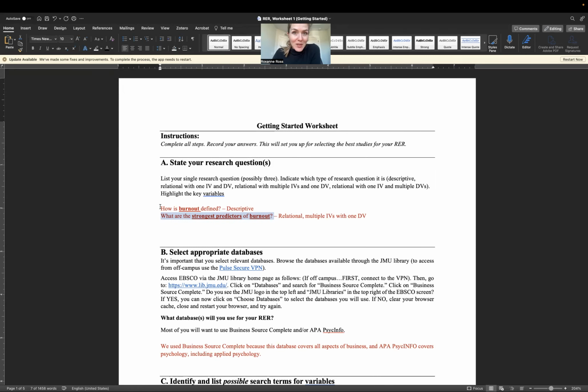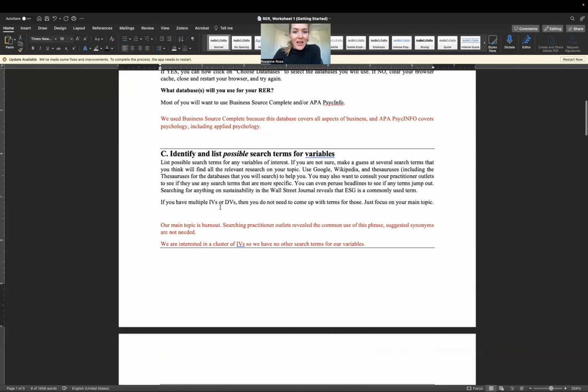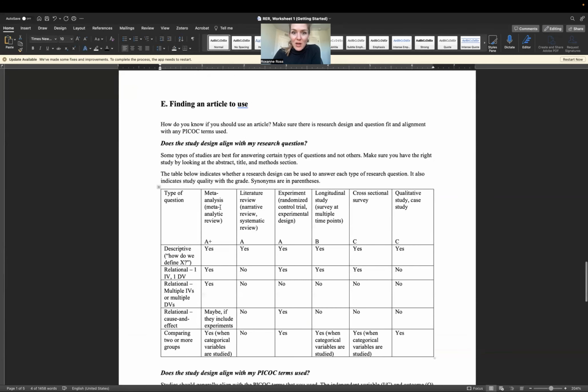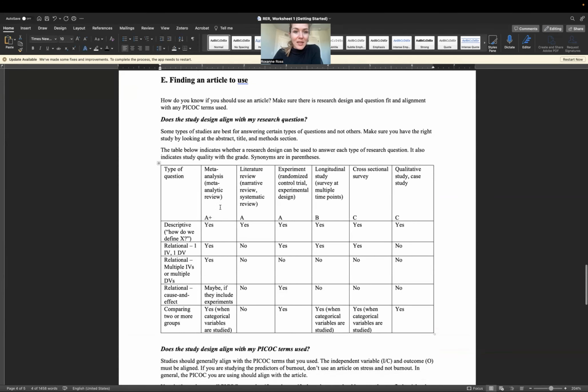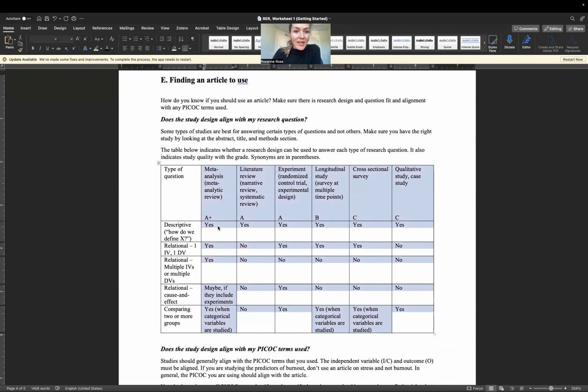As this one seems to, based on the title, but we'll also, along the way, get this indication of how burnout is defined. And that's something I want you to look for when you're reading your meta-analyses. Just as a reminder, if you're not sure what different articles can do, there's a description of the articles. Here are the types of articles that you'll find and what kinds of questions they can answer.